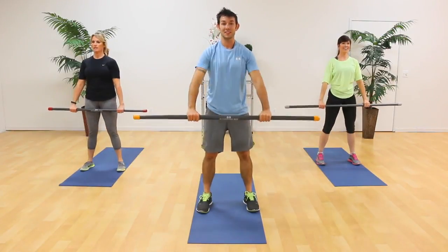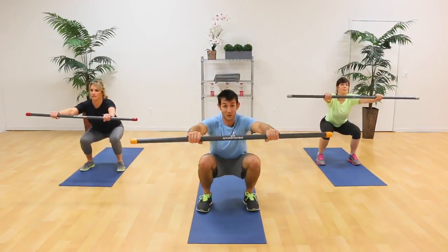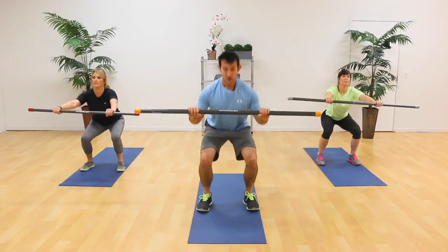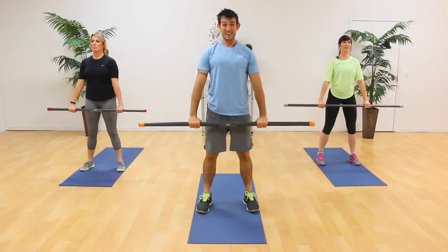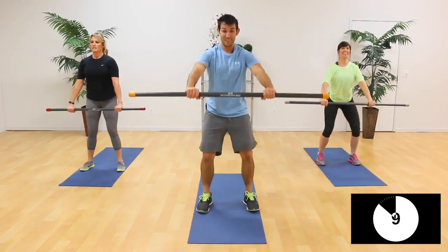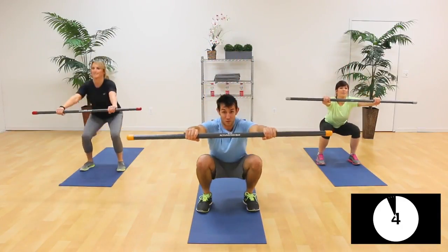If those shoulders start to get tired, I'm gonna show you a modification right now. If you can keep going like this, I want you to. But if those shoulders get tired, you might wanna add just a little bicep curl into it. Okay, that's all right too. But if you can push through the whole thing, I want those arms extended, load the back, try to keep that bar level. I know every time I come up, my bar is not exactly perfectly parallel. That's okay. That's all the great benefits of the active motion bar working for you there.